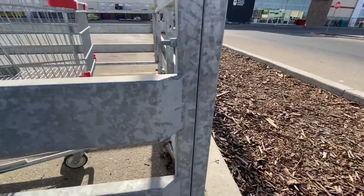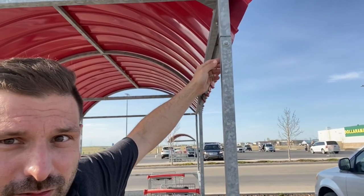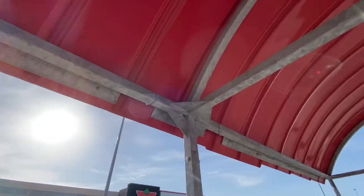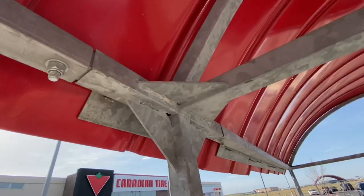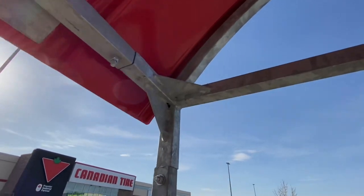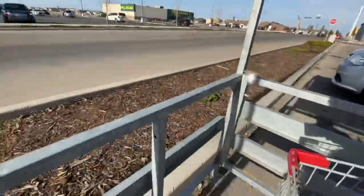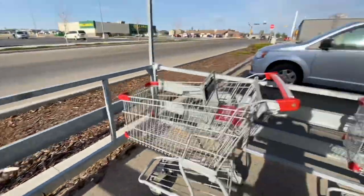And these businesses, they make big money coming in and installing these things. And look how easy it is. I mean, it just fits together right there. You just fit all the pieces on and you bolt it together. It's just like playing with blocks when you were young, or erector sets when you were young. No, this is a good company thing. You get something like this designed up and start selling it, start doing installs. You know, you get on all the Canadian Tires. Every time a new one comes up, you send out a team of guys and, hey, I'm the guy who builds the cart corrals at Canadian Tire, and that's my business.